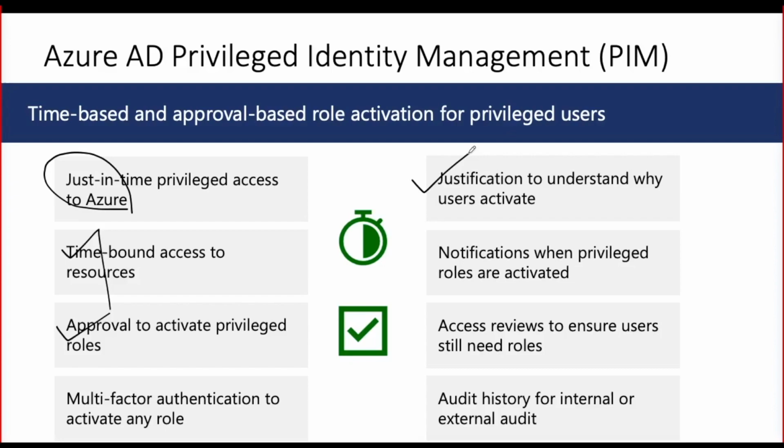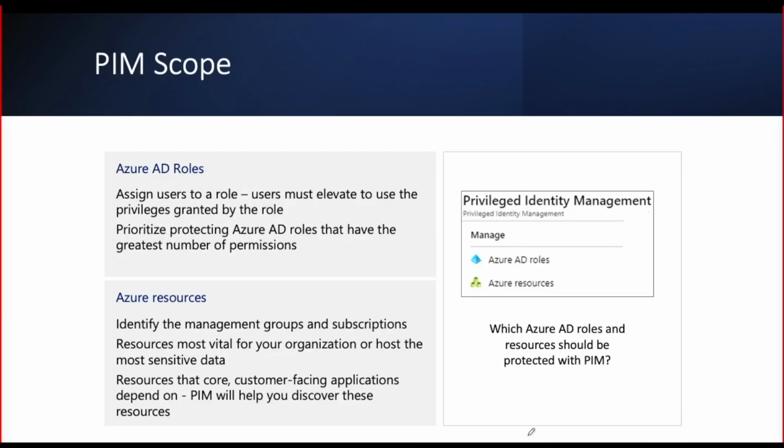So we do continuous access reviews to check and understand which user has what roles present with them at the moment, and whether it is required or not. Under the access review, we push a mail asking whether the two roles attached to the user are required by the user or not. If he replies yes, it will stay attached. If he replies no, it will be detached. And in the other case, if he does not reply, then also it will be detached. So it's a review cycle that happens. Also, we can go for audit history for internal and external audit purposes.